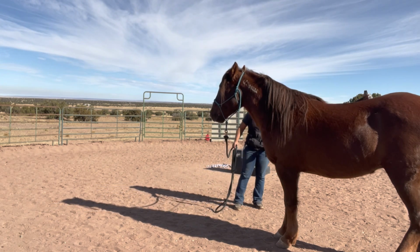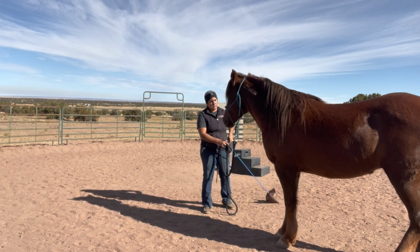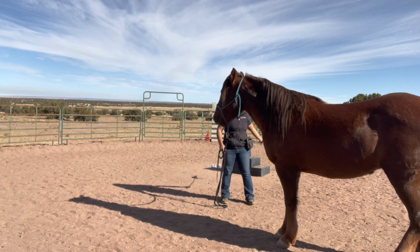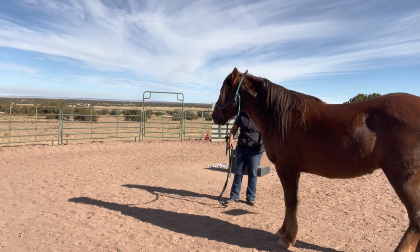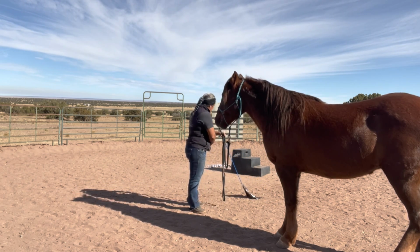And so I'm just checking to make sure where he's at. If you notice, I'm not doing a lot of flank and belly rubbing with the flag on this one because he's not quite ready for that. I don't want to cause a whole lot of trauma on him. I found that when I got him moving and touched him there, he was real kicky with this. So we're just building his confidence and his trust. And so this is great.